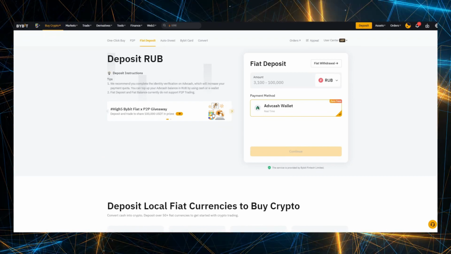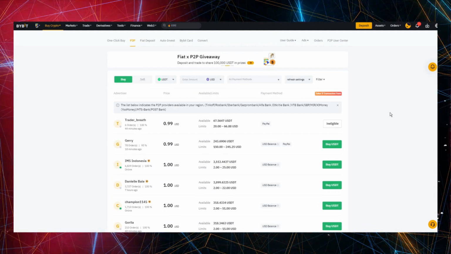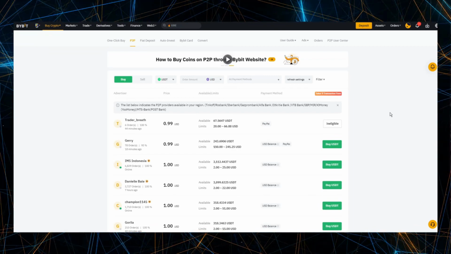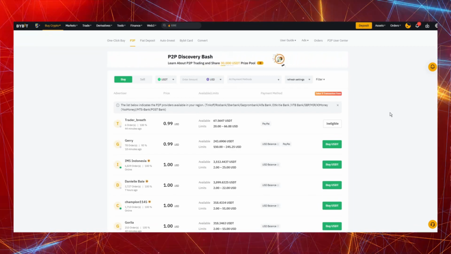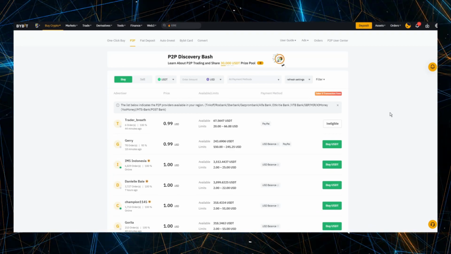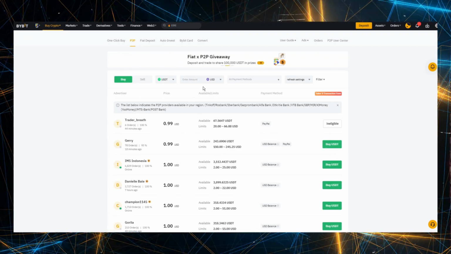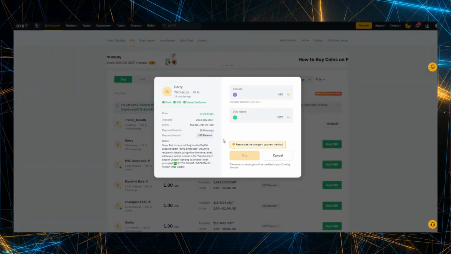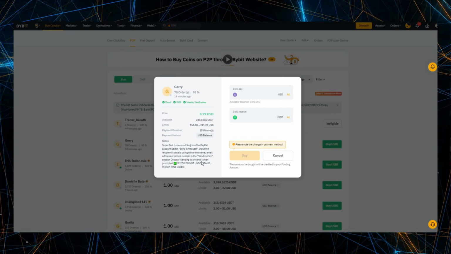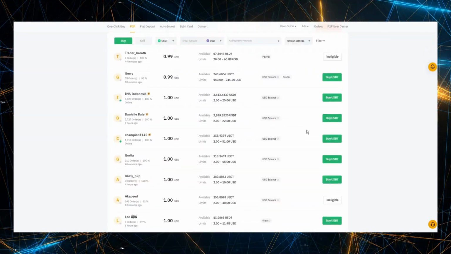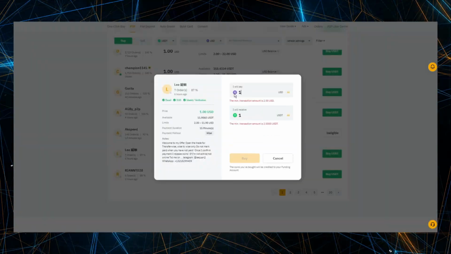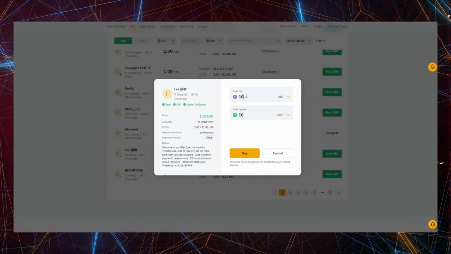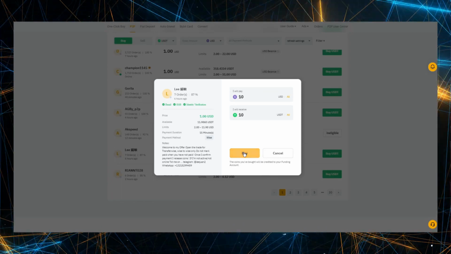If you want to deposit from your card, we are interested in the third way. It is peer-to-peer. Peer-to-peer is a 2-level trading. That is, you transfer money from your card to his card, for example, from a PayPal account or something else. He in turn transfers you cryptocurrency from his account to your account. Here you go in, choose the currency you need, choose the desired payment method. For example, click Buy USD. And here, for example, through Wise, let's say $10. So you transfer $10 from your Wise account to his Wise account, and you get USD. You have entered, clicked Buy, get the details and transfer.